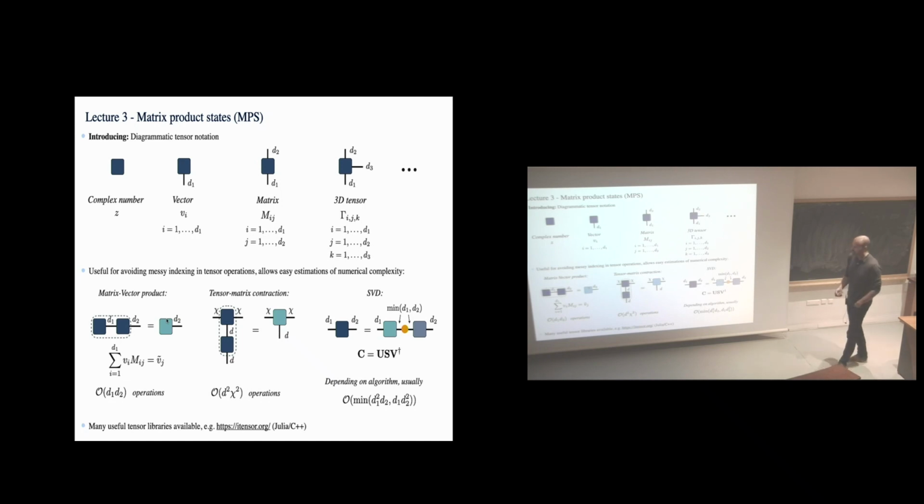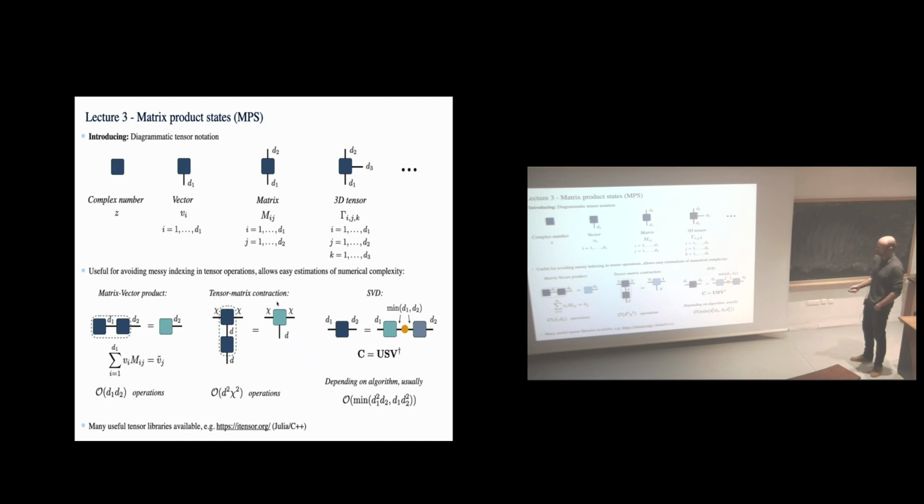Right? Now, if you want to ask how expensive such an operation is on a computer, you just count the number of dimensions involved here. I have to sum over this, and I have one thing coming out. So you count those up. This is of order D1, D2 operations, because for each element j, I have to multiply these i elements here. And the same is true for more complicated contractions.